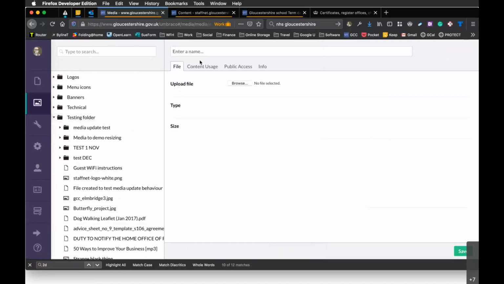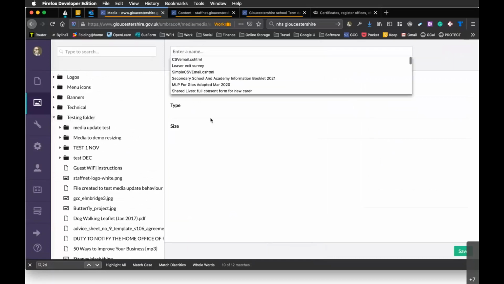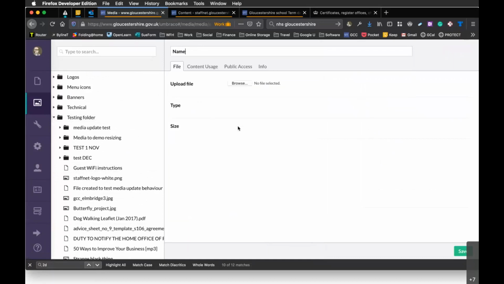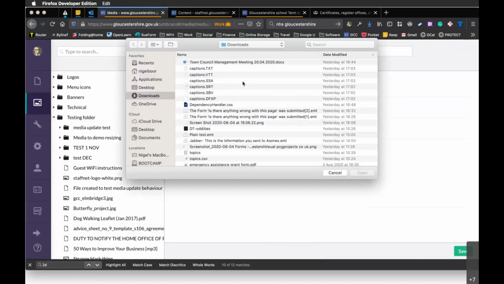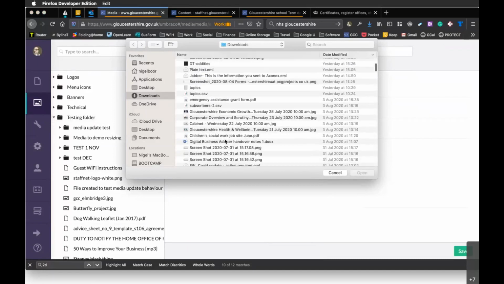Okay, so when I create a file, I've got to give it a name, and then I can browse for whatever it is. Let's find something, the Emergency Assistant Grants Form. That's something that we did the other day.